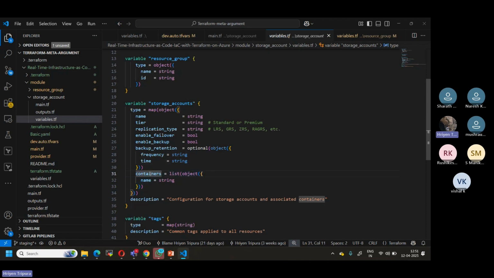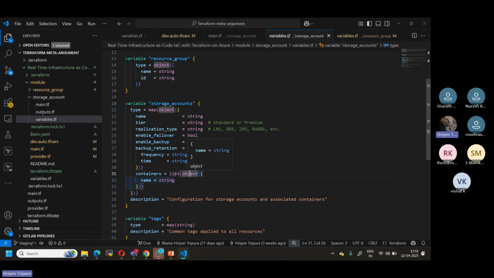Now, as you can see here, I'm defining the containers. As I said, containers is nothing but a list of objects. Why a list of objects? Because within each container we would have some properties, let's say container ID, container name, and so on. Object means, as you know, it has some attributes, so it can have a container name, container ID, or any other information, the properties of the container.